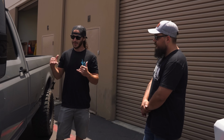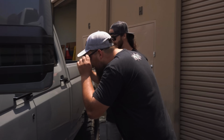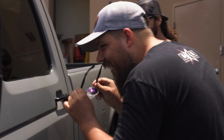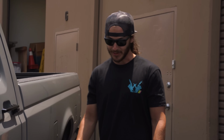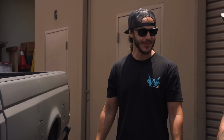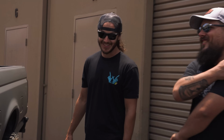Yep. So the base is kind of like a 2008 Charger. They had like this gray, cement gray base color, but I didn't want it to look flat. So we ended up doing a pearl flake over top of it, and in the right lighting, you'll see that there's pearl flake on all the edges. And then that way you get up close to the truck and you see that there's more dimension to it. And that's what we really wanted. If we're taking the time to paint the truck, let's throw that. It's not that much more money to throw a little flake on top. I think it'll look good.